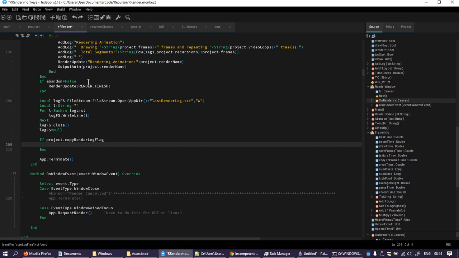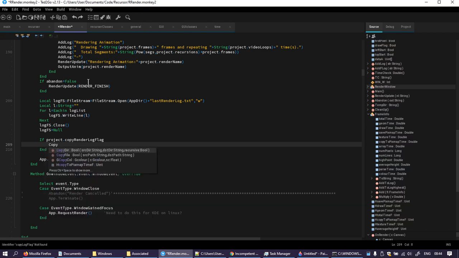I need to get one file and copy it to another place. And what I want to do is something like copy file, source and destination, and the source is appdir plus.